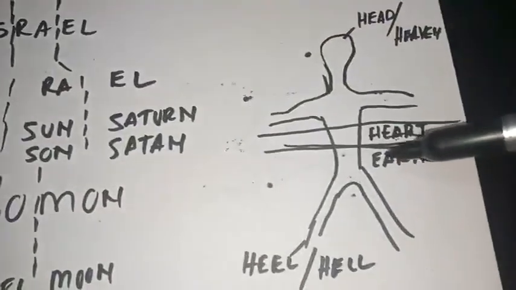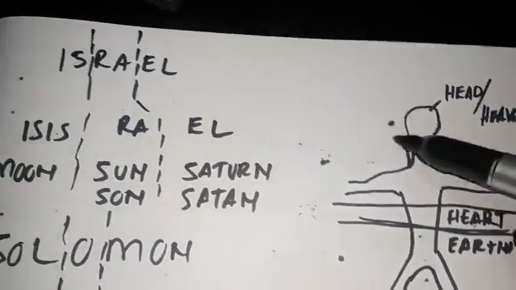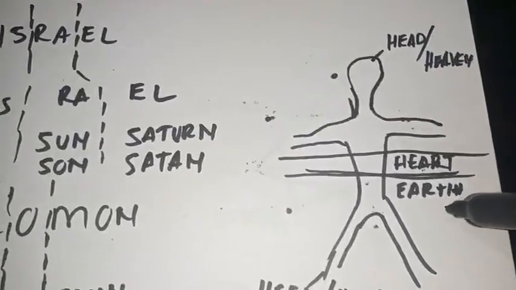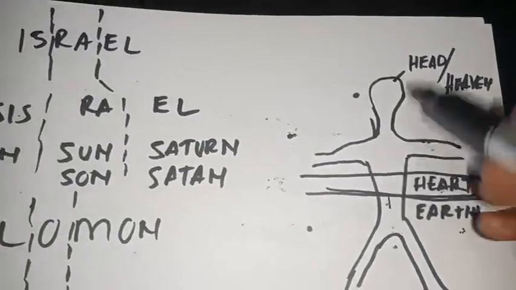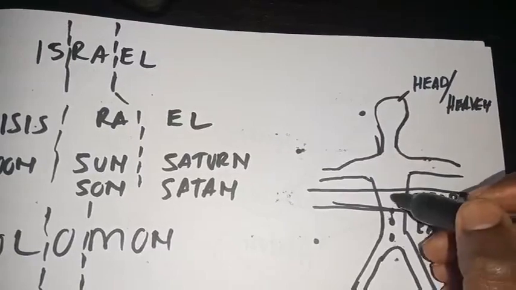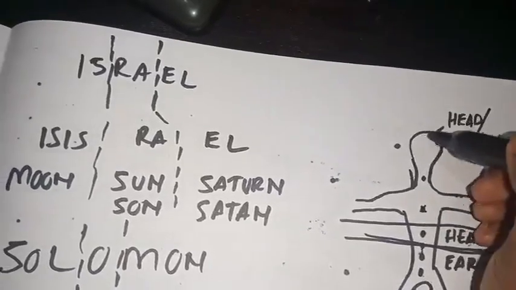So to continue, I wanted to cover something else. If I can draw this setup, we are in the mid-plane, in the geocentric setup, we're in the heart, or the earth. So the way out of this realm is through the heart. Like, you be true to yourself. When you're true to yourself is the only way to ascend. You know, like how we have seven chakras.